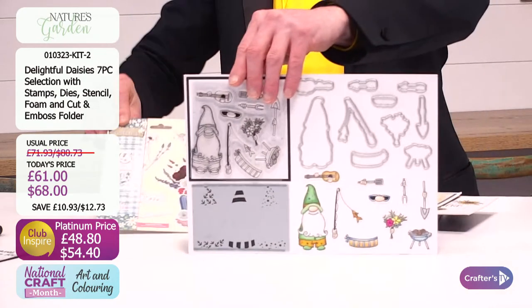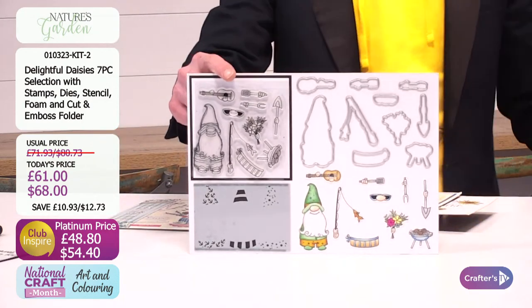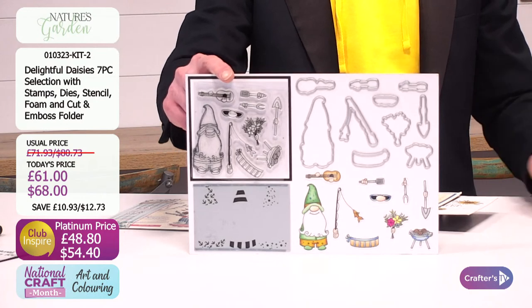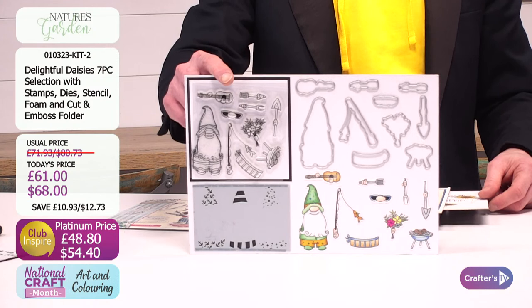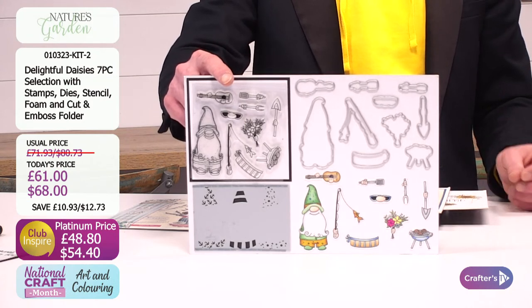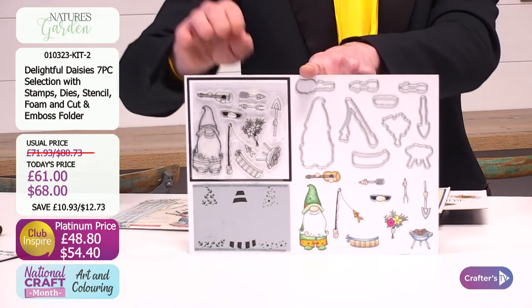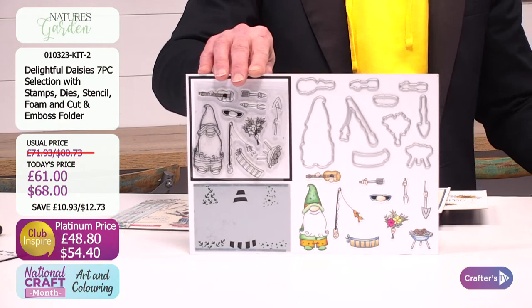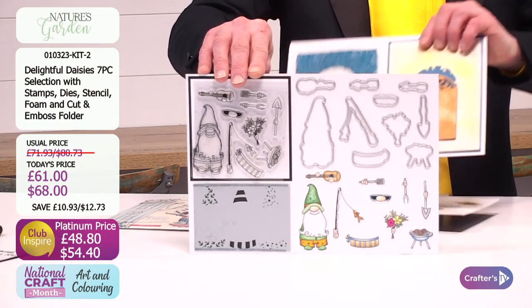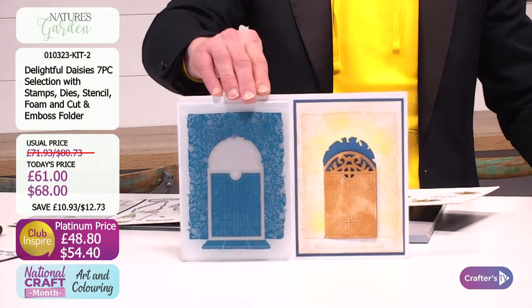You've then got Summer Gnomes. So you've got the Gnome Boy, because it is a boy, but of course you could colour theme it in whichever way you want with a little stencil, and you can change the design or do something as simple as what Leanne said: why not use two designs in one, overlay two of them together. I never even thought about doing that. Sometimes you just need a little creative push, even we do at times.